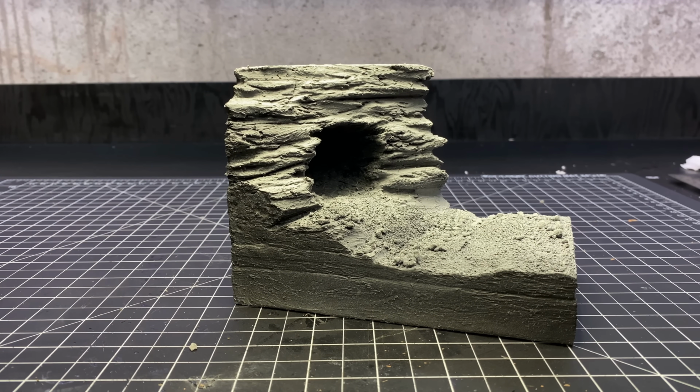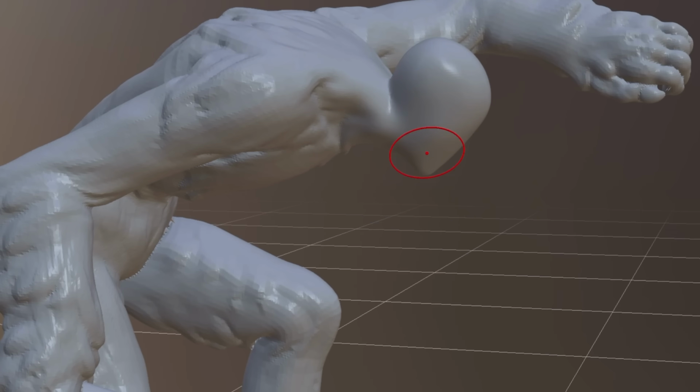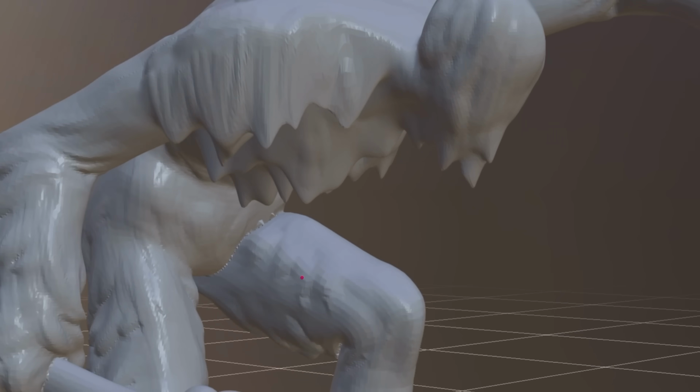And then it was time to design the monster. I went into Hero Forge to get the main form down. It saved me quite a bit of time. Then I put it over into Nomad Sculpt on the iPad to do the rest.